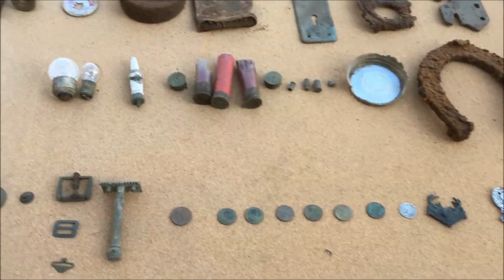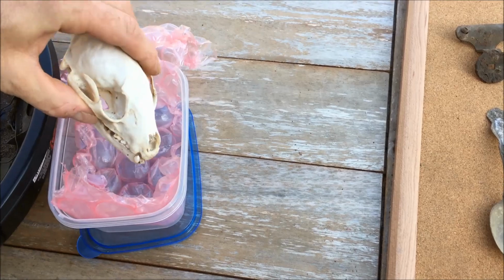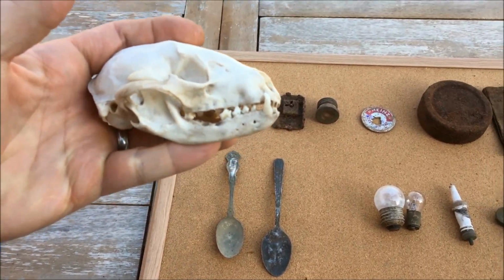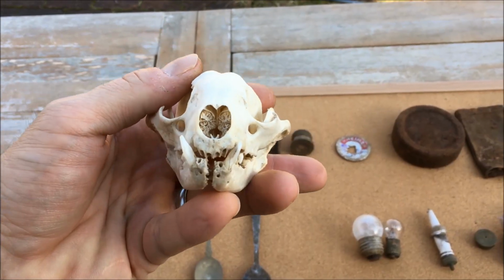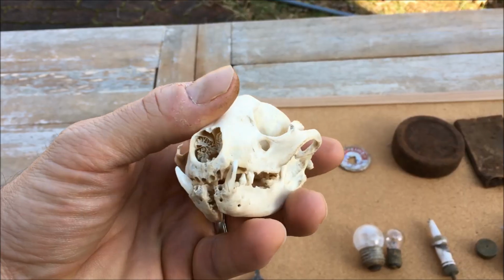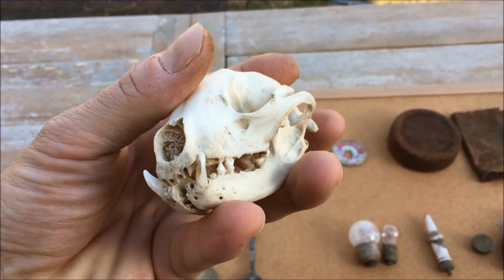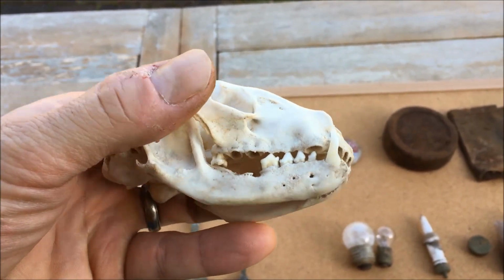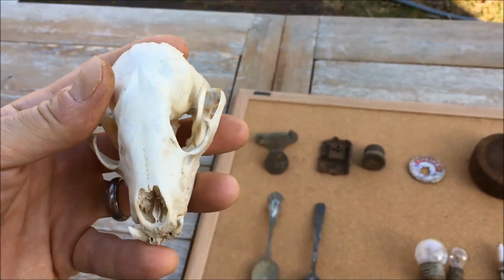And then for some weird reason, I don't know why, I brought home the skull. There he is. I bleached them all up. You put him in an 8% peroxide bath. I glued them all together. You can see he's a little cockeyed, got a little bit of an overbite now. Whatever teeth I could find, I glued back in. I don't know what I'm going to do with him. Is it morbid? I don't know. Maybe it is.